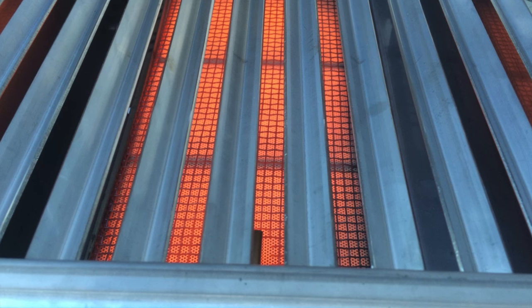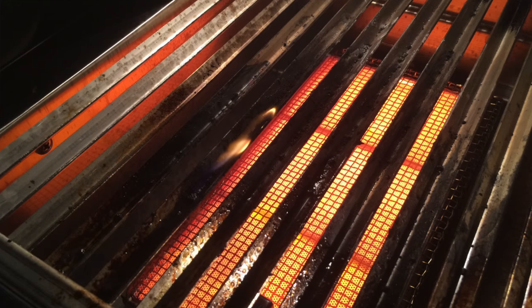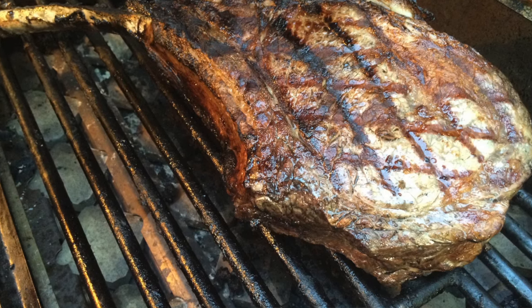So I lit the hellfire burner — this goes up to 1,000 to 1,100 degrees, up to 1,600 degrees. It's the hottest IR burner out there. I got it to temperature in a couple of minutes, threw the dino slab tomahawk on there — one, one and a half minutes on one side, one, one and a half minutes on the other side. Pulled it off — and it was time. I pulled it off with the tongs, put it off to the side, and let it rest for about five minutes or so.